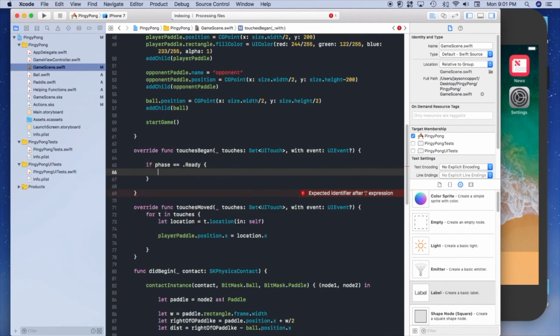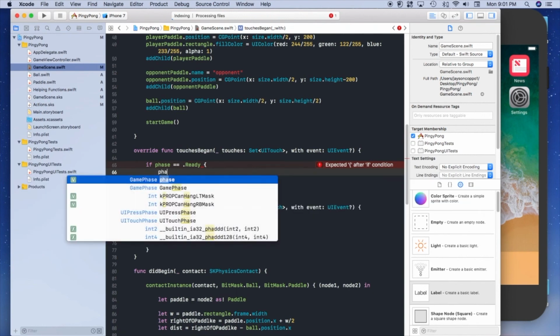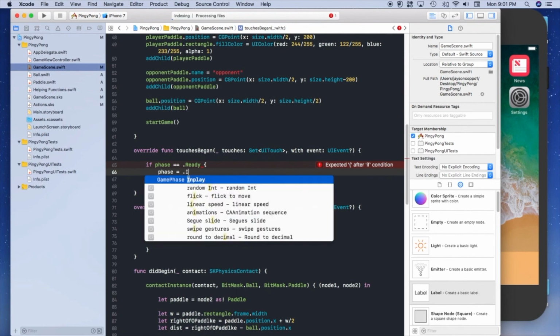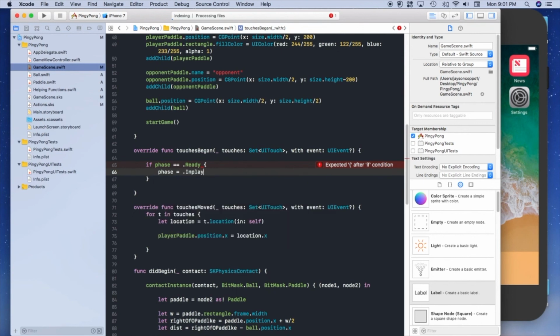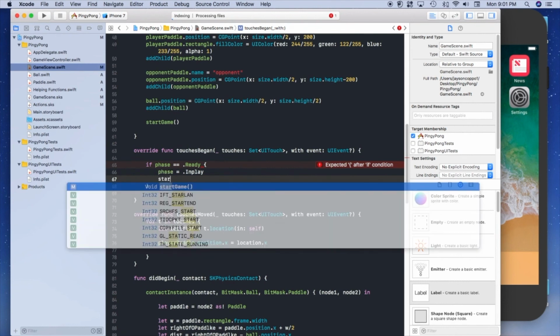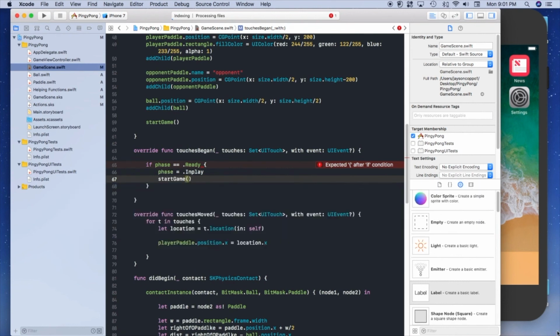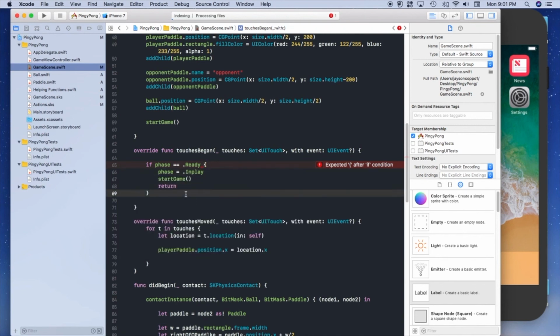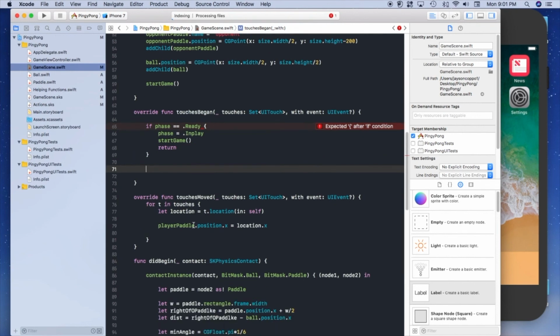If the game is ready and you tap, you want to change that phase to the in play mode, and that's when we start the game. Now we want to get out of this method before it's too late.